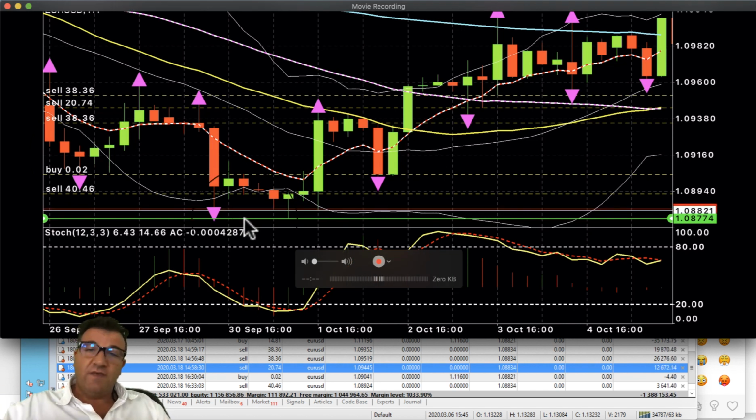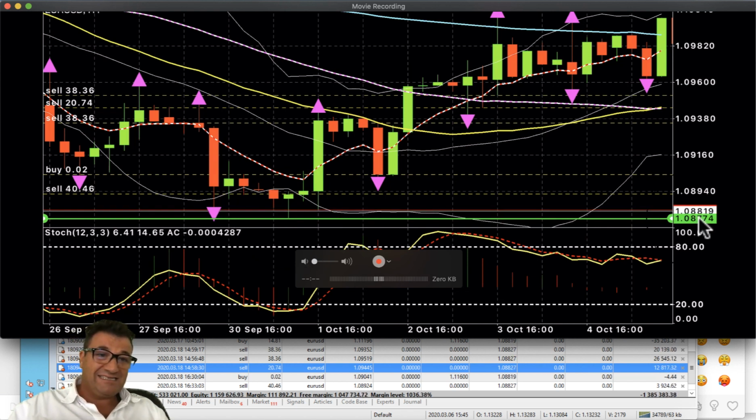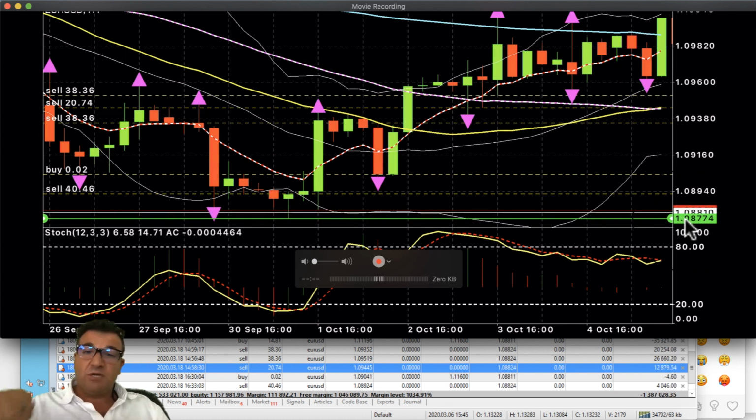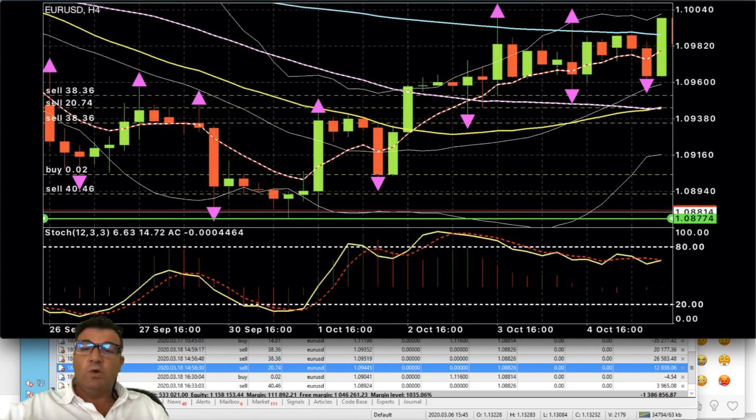The conservative thing to do here would be to wait for the price to drop 5 pips below this support line. So it would be 1.0870. You ignore this last decimal over here, the 4. The pips work from the second last digit, always on a currency. So it would be 5 pips lower than this support line. That's when, theoretically, for a conservative trader, you would then open that trade.